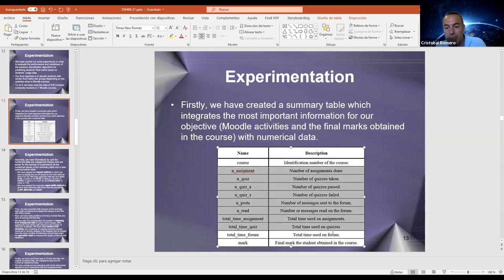But is it true what you say? In our original problem, we tried to test all the data at the end of the course. Later, we can see also that in some courses the prediction was better than in others. Yes, of course, in some courses the accuracy was better. But also, as you say, some attributes are better predictors than others, but they are better at different moments of the course.